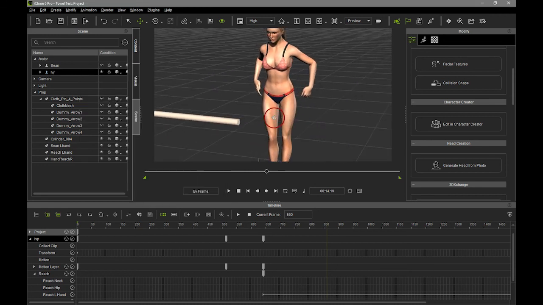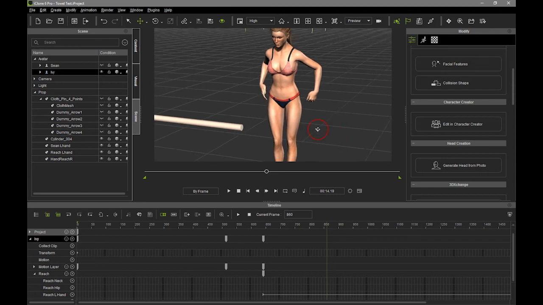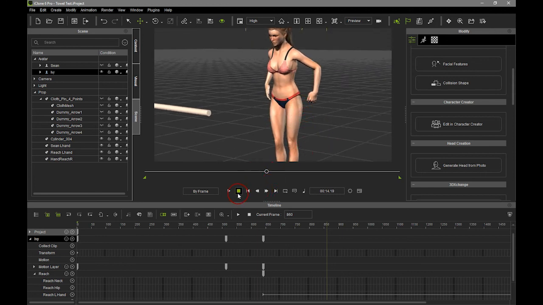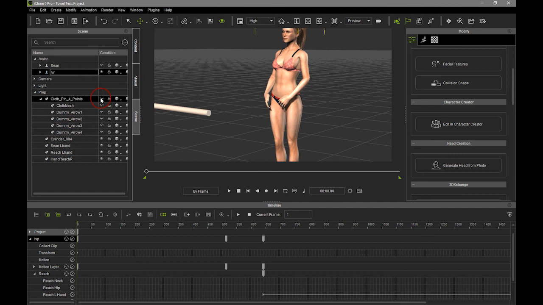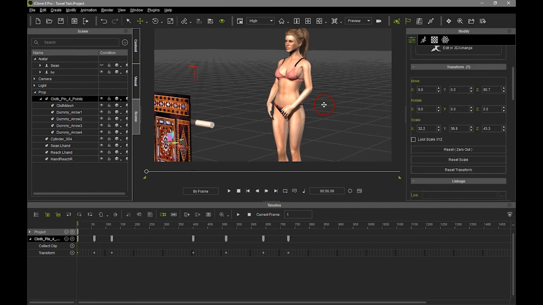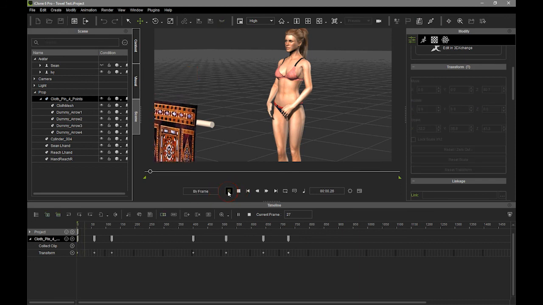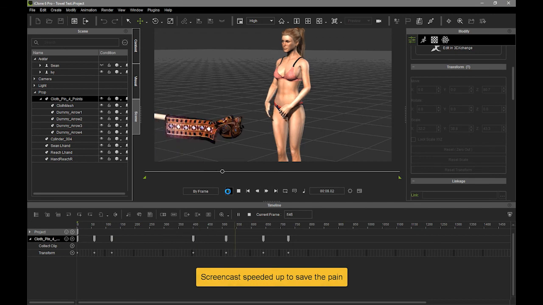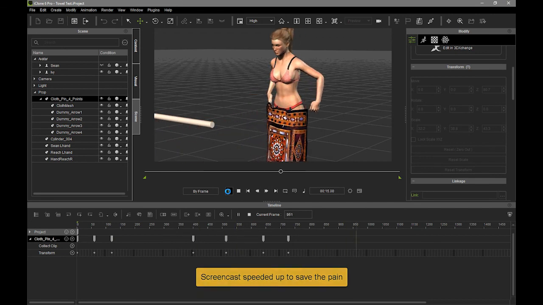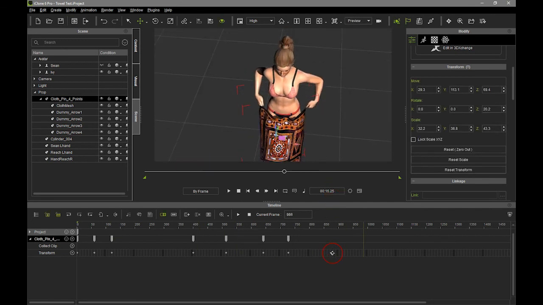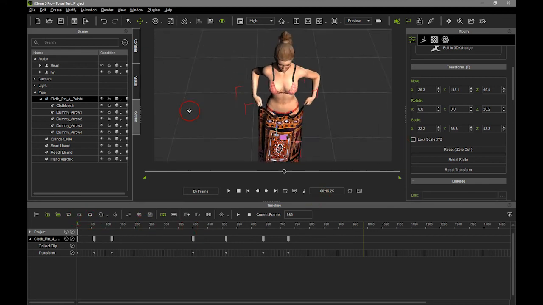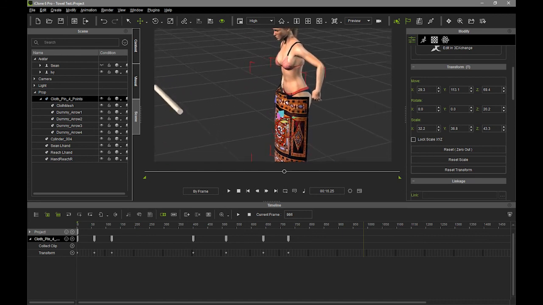So let's just do a resim now. Let's bring our cloth back. We've got our simming still on and we're in by frame, so let's run it. Okay, that's actually working pretty well. Well, we could take it a step further and pull the two side bits back a bit more if we wanted to, but you can kind of see how it's working.